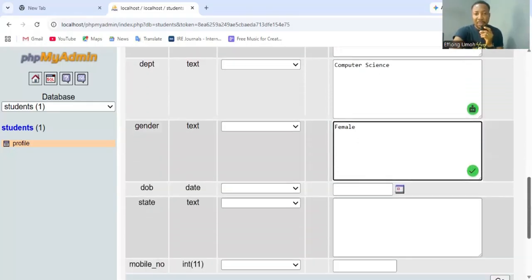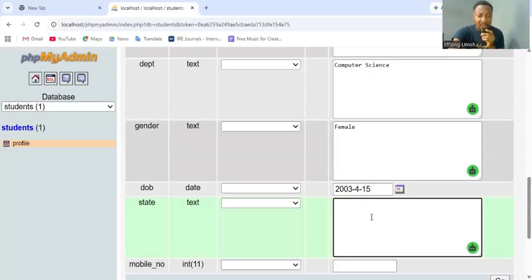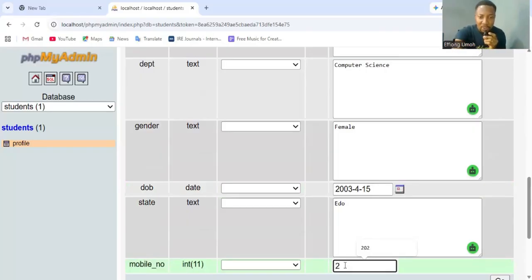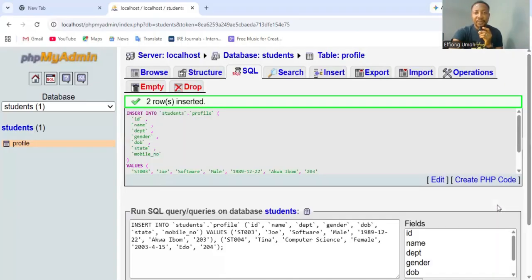And the date of birth is 2003/4/15, and the state is Edo, and the mobile number is 204, and I click on Go. So we've inserted another 2 rows. This is the process on how you can insert all the remaining records.